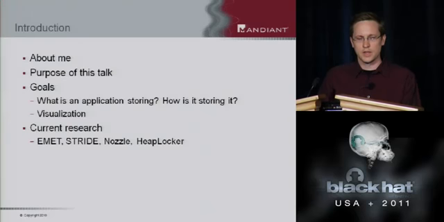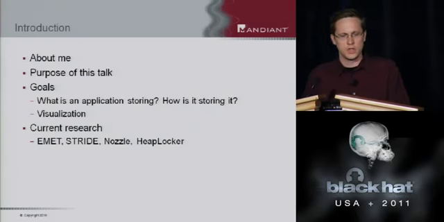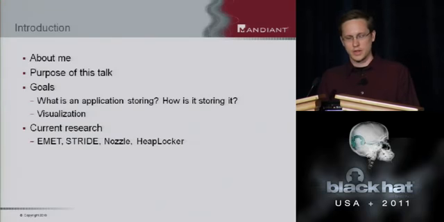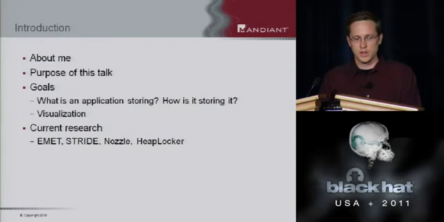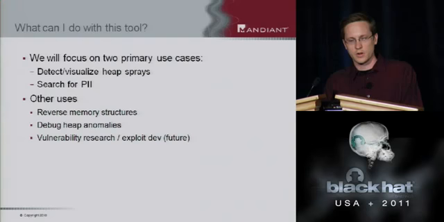The main idea is to audit an application and see what it's storing on the heap when it runs. Some related research, I would say loosely related because these are much more academic, thorough papers. Stride and Nozzle are both more dynamic analysis, binary instrumentation, things like that to detect and prevent heap sprays. EMET is actually a supported Microsoft product to help remediate your system, preventing heap sprays from occurring through various built-in operating system security features. And Heap Locker is a tool by Didier Stevens, which is more closely related to this tool, but it also is real-time and helps prevent a heap spray from occurring.